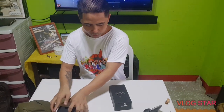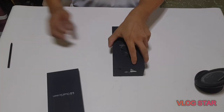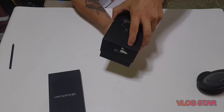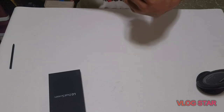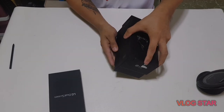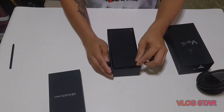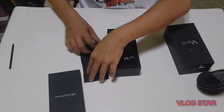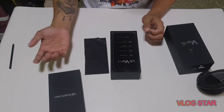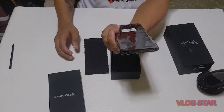So I'll just aside this one first. Let's open our LG V50 ThinQ. So let's open it. Primarily the box. This is a 128 GB Qualcomm Snapdragon. Okay, so first we have the signature LG cloth. Ayan, sa lahat ng mga tech review, ito yung lagi nakikita ko sa LG. And we have the phone.